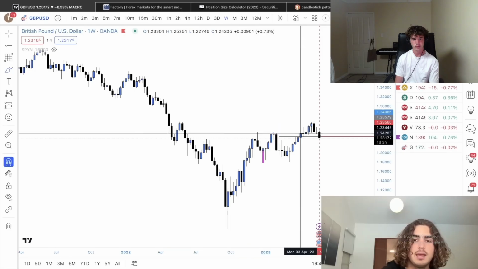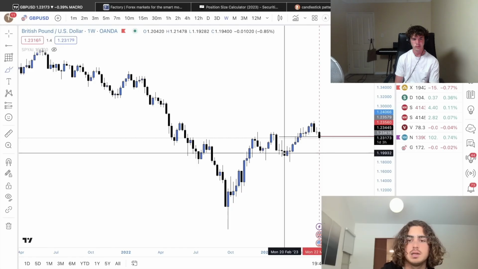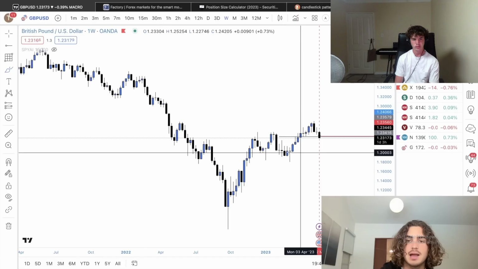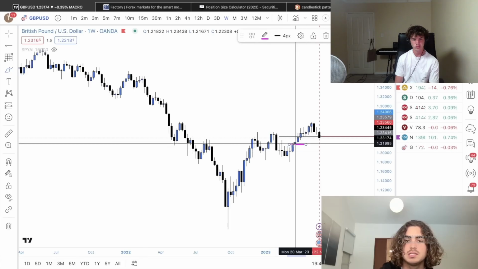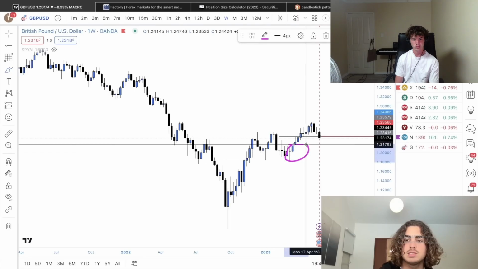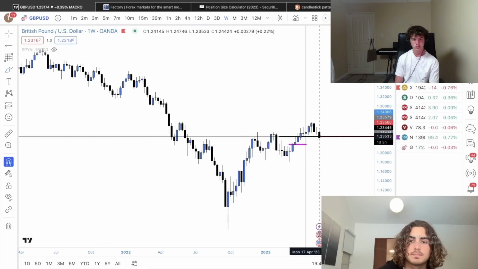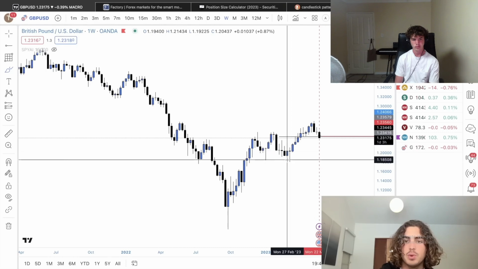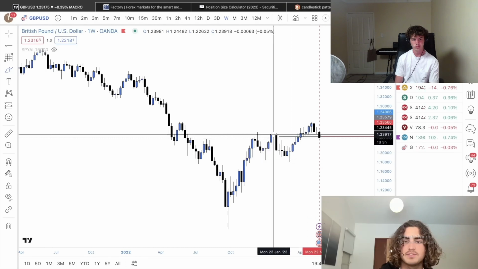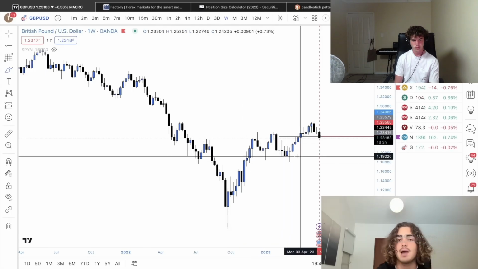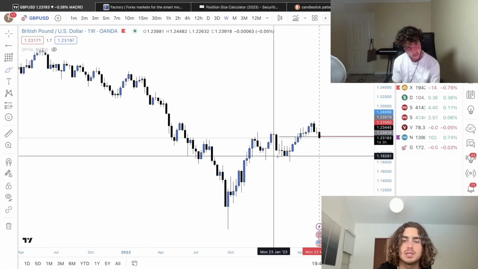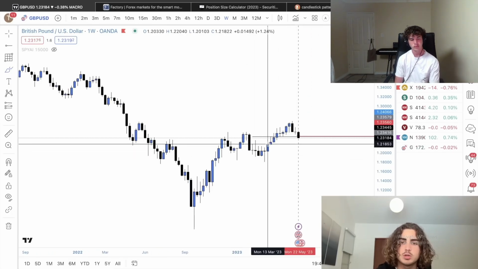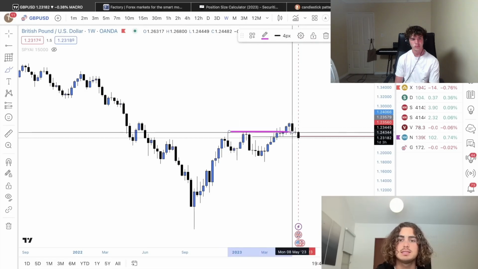Similar to this, right? We have a doji, long wick to the downside, bullish close right here to the upside. We can use these two in confluence together. We have this full candle and then this doji with a big wick to the downside showing rejection after several weeks of being down. We can show exhaustion through the dojis. Then boom, closure to the upside. Price rallies, takes out these highs.